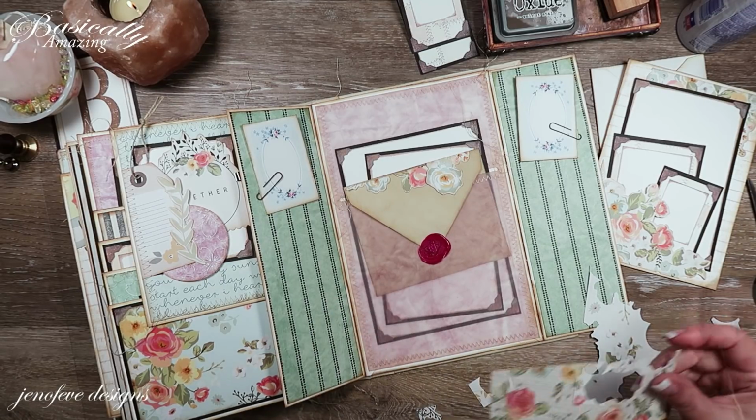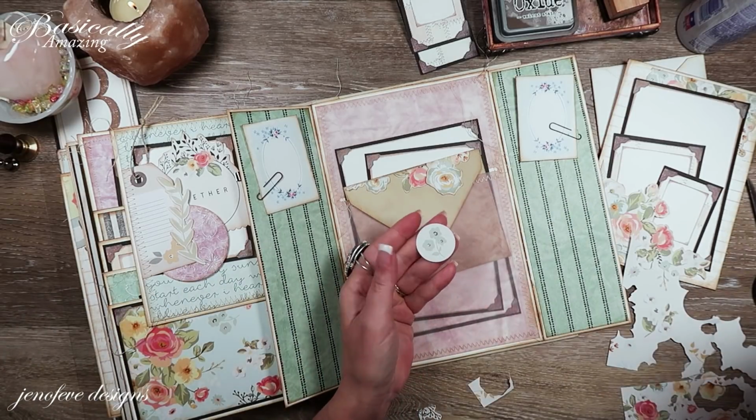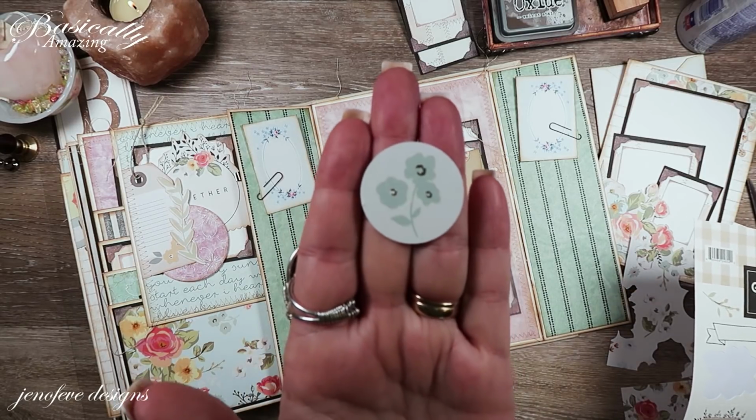Man, I even pulled out my stickers. Oh, I punched this out of that paper too, of this one that we've been fussy cutting. Just like a little blue circle. Jeez. It's a circle with blue flowers. That's what I meant to say.